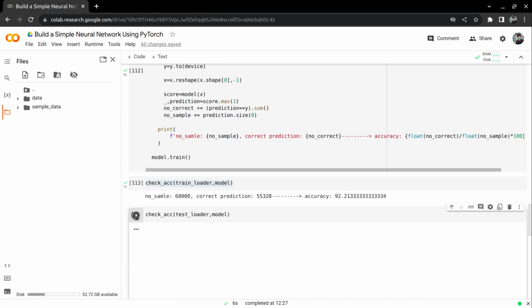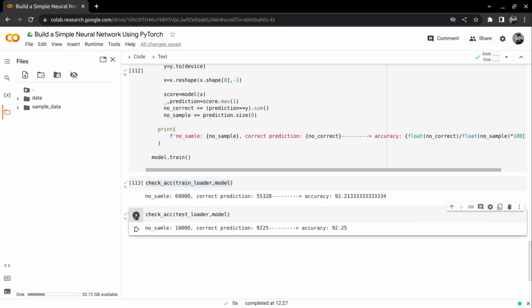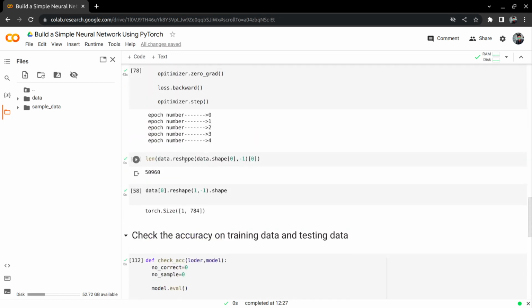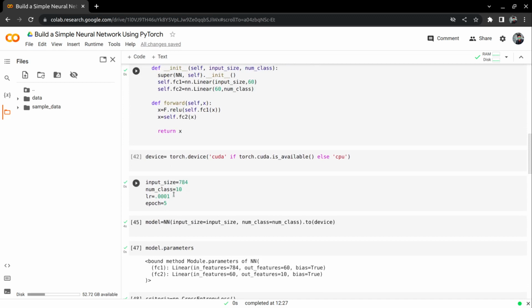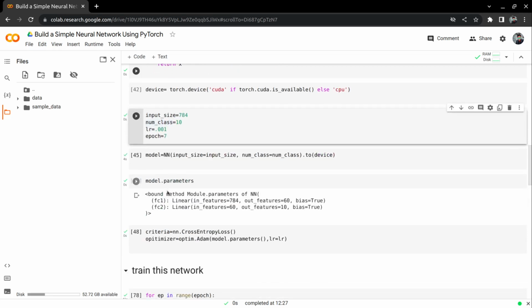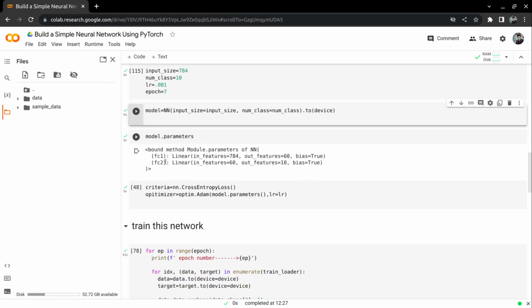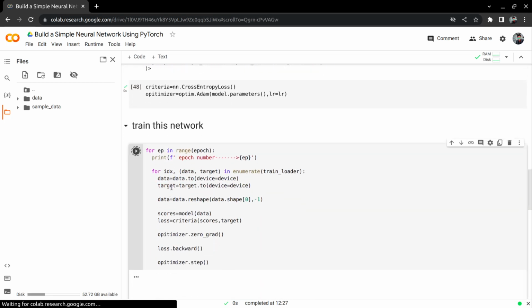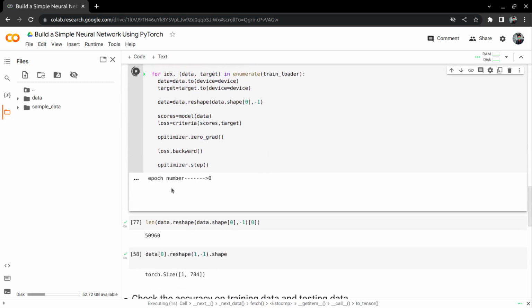And let's check what the test accuracy is. Yes, 92.2%. Okay, you can also improve that if you use dropout, or the learning rate. Let's check the learning rate, this one, and I have also made the epoch up to 7. Let's take it 7. Okay, now train it again. You can skip this part if you don't want.